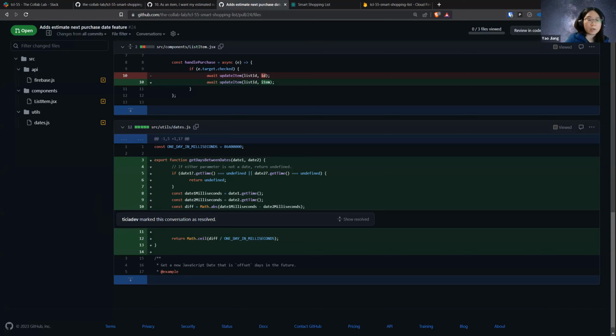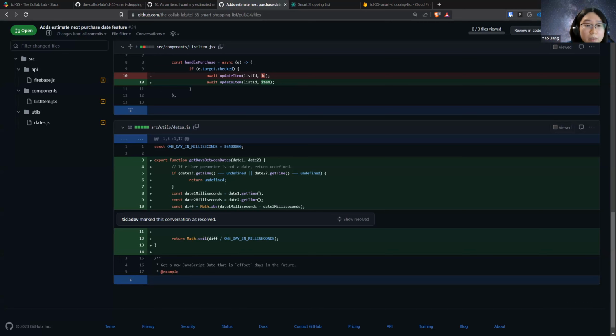I just wanted to make a comment about this because there was a lot of back and forth between the three of us. And at first, when they set it to 14, it made sense to me. One thing I didn't realize when I was going through this code is that if there's a default value set on a function parameter, you can actually pass in undefined values and it wouldn't break the function, but it would just set the default. So after we talked about it, I realized that, and I think this looks good now. There is just one other really small comment. I don't think I've approved this yet, so it's not pulled in.